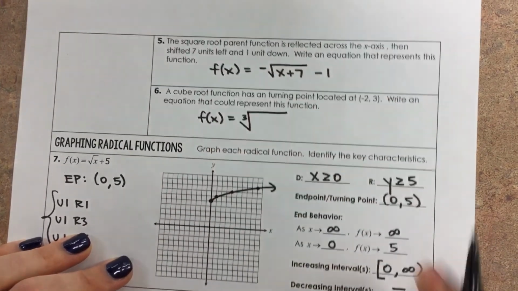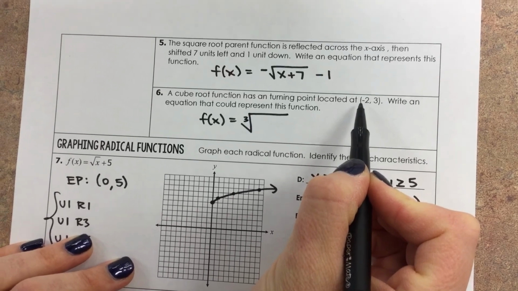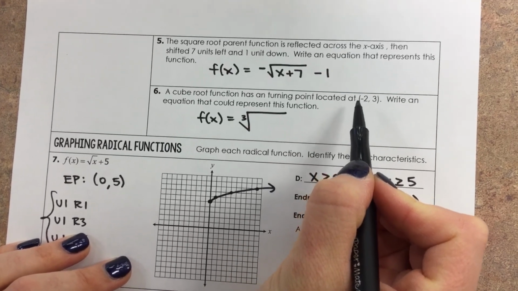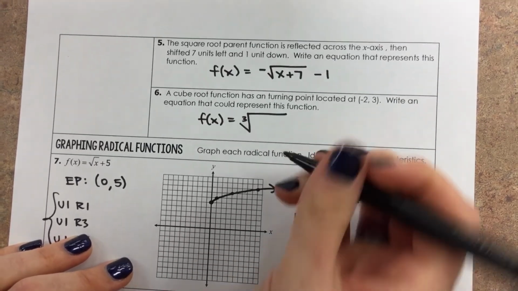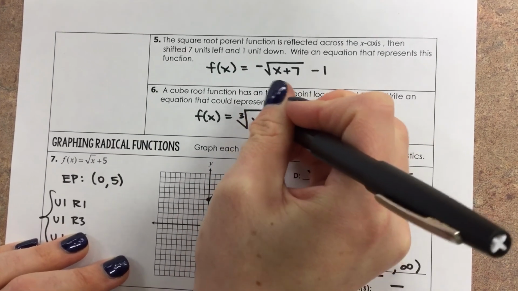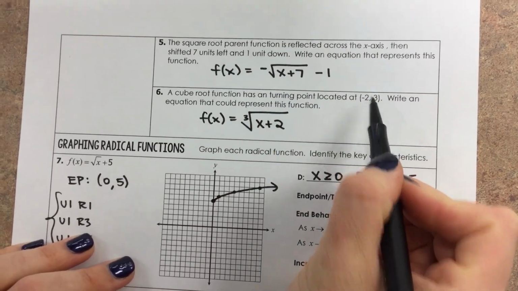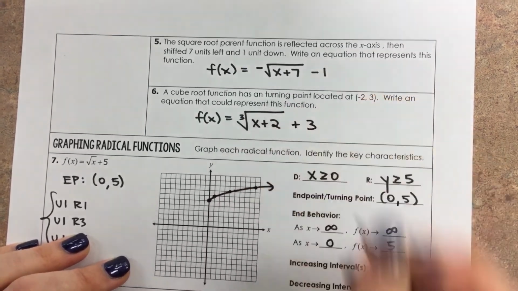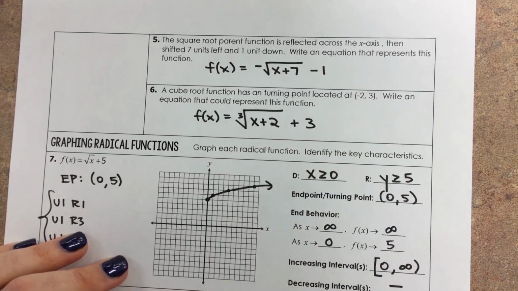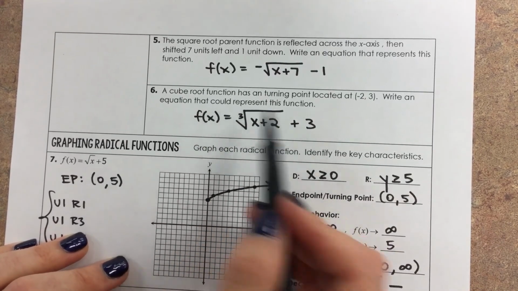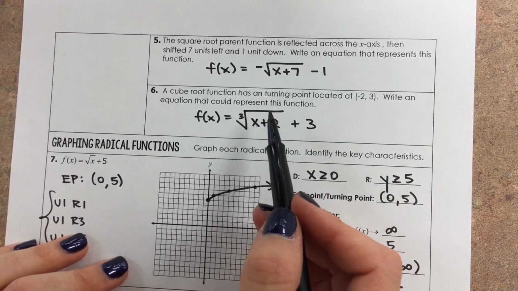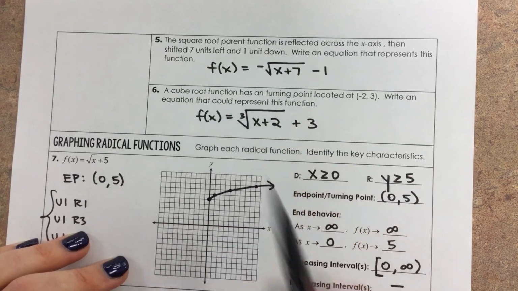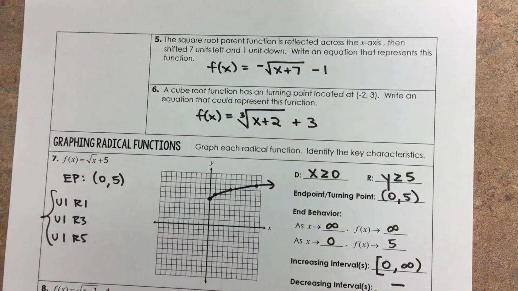We'll start off our square root. The x-coordinate is at -2, which means it's 2 units to the left of the origin. So 2 units left would have an x plus 2 right here. And then the 3 would be 3 units up. So that means after the radical, we have a plus 3. So that's what my equation would look like. And it says an equation because they didn't mention a stretch or compression, but it might be there. So you might have a different value of A out front, but this is just the most likely one.